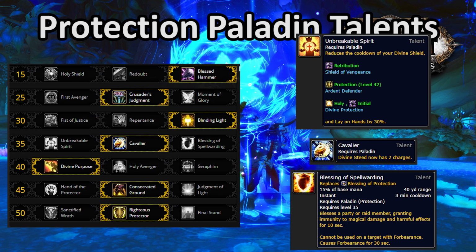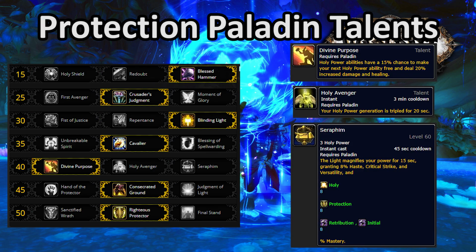This tier becomes incredibly situational. There's not really a lot more to say. Any of these talents could be good in any situation, you just kinda have to take what you need at the time. The next tier is completely redesigned.